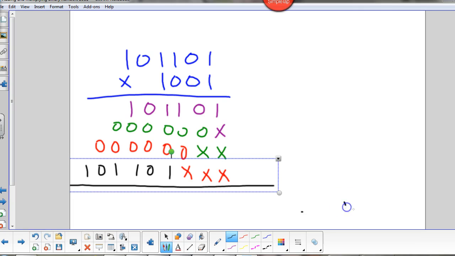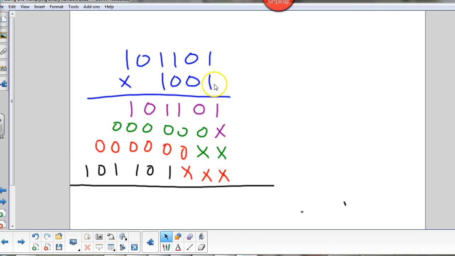Okay, and so I've taken the number and I multiplied by 1. In purple here, it's just the same number up top. Next row is green, zeros. Well, that's a bunch of zeros. The next number is red. 0 times this is a bunch of zeros. And then in black, 1 times this number is just that number, just started over here.